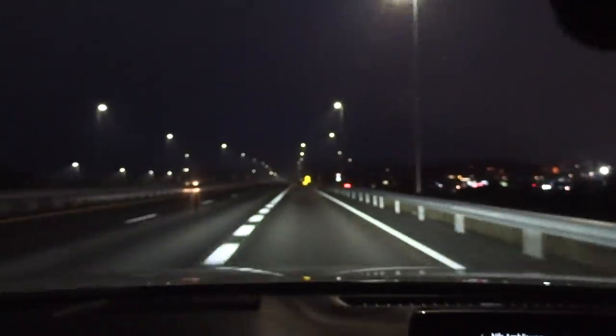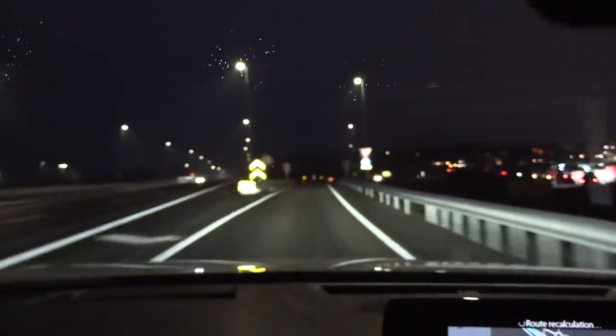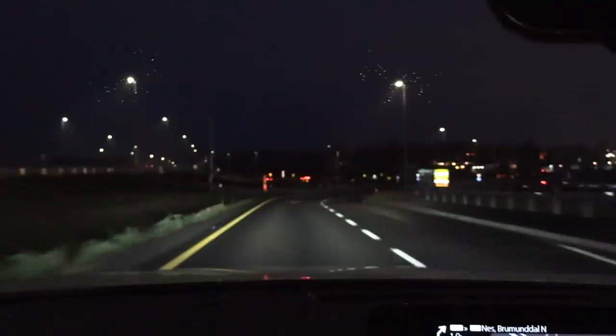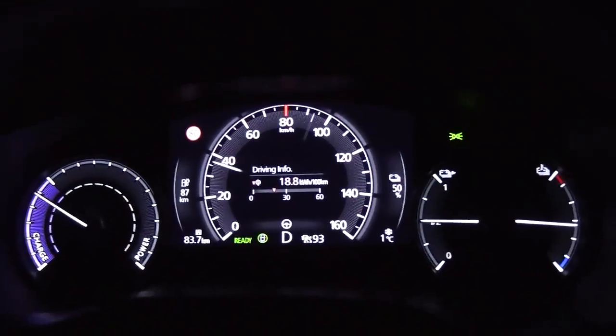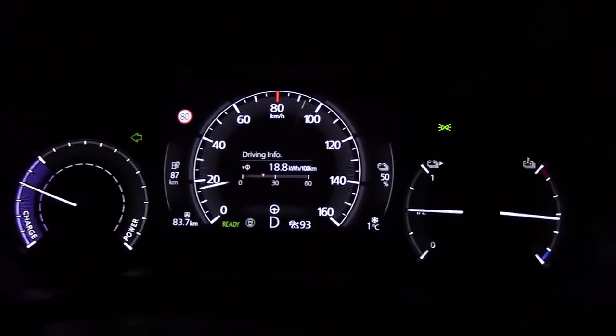We are now at Mios Turner and we are going to turn around. This is a good turnaround point because I can check distance — it's supposed to be 84 kilometers to the roundabout. Yeah, we are almost there; the roundabout is right there. 84 kilometers — and we got 83.7 or 8 even. The speedometer is very accurate. The only problem is that we have 50% now, so I'm not sure if we can make it back, but we can always bail out at Nebbenes or Minnesund.